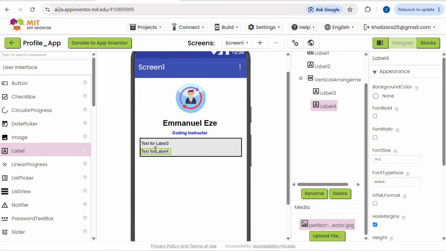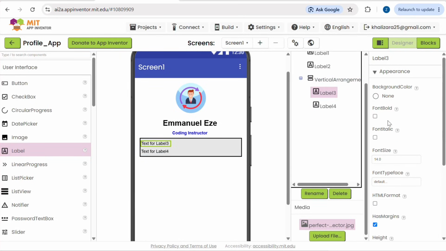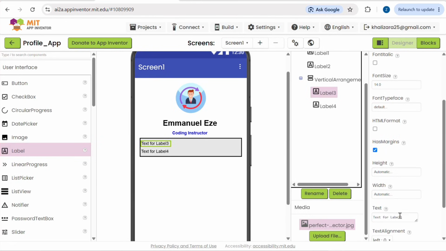If you notice, the text inside the layout box is not carrying the center alignment, because if I want to do that, I have to come back here and set it. But I do not want it to have center align. I want it to be actually left aligned. So I'm going to rename this to about me.